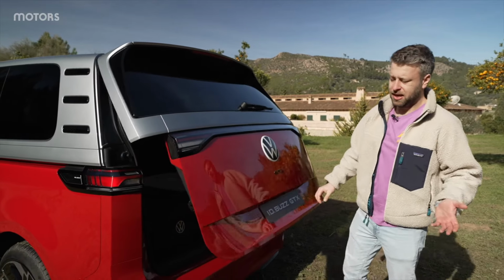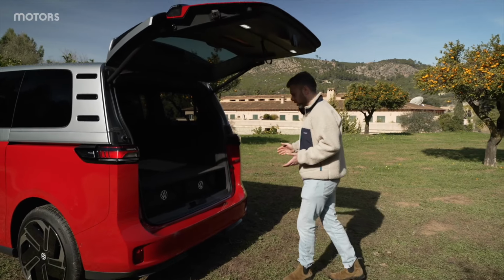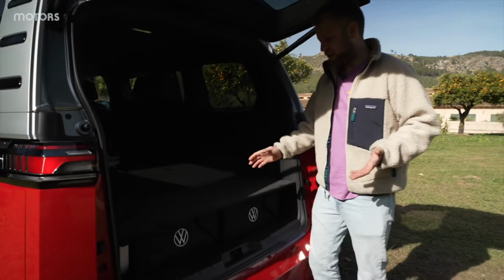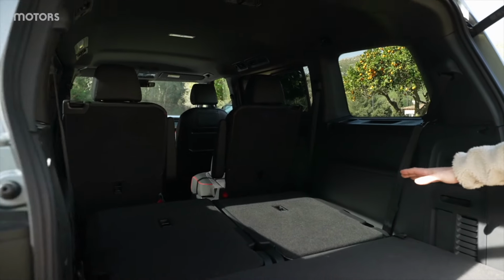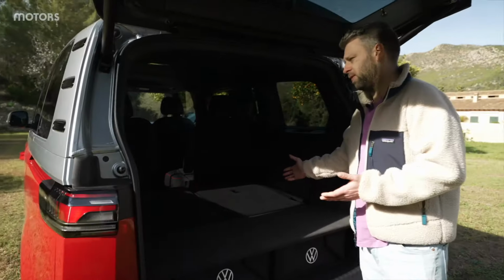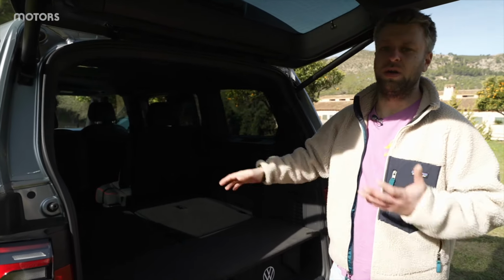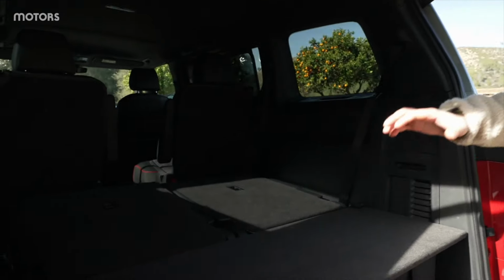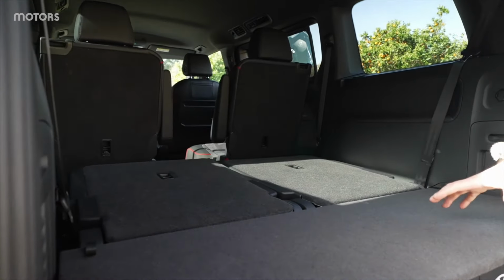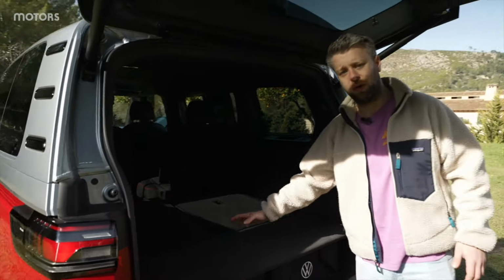And speaking of versatility, in the boot you've got a nice area to access when it comes to loading up. Now, as with the standard Buzz, it's got this kind of dual setup, so you've got this lower section and this upper portion. Right at the moment, we've got the rearmost seats folded flat, which opens up a huge amount of load area. And of course, you can take those middle ones out to turn it into a proper van. Of course, there is also the cargo version, which does away with the seats. But I think as in standard form, in this long wheelbase setup, you've got loads of versatility and plenty of options when it comes to storage.